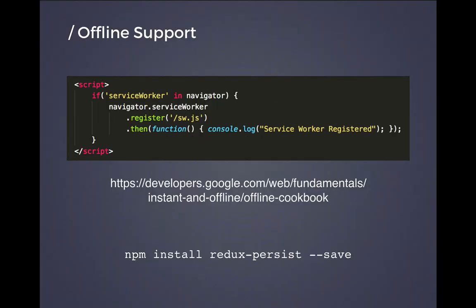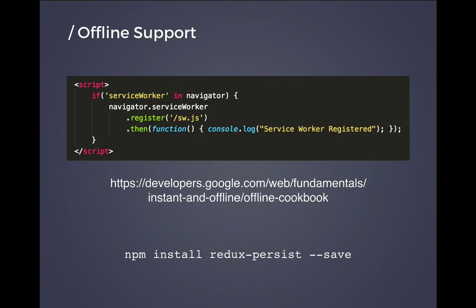In the final part of the presentation, I'm going to talk a little bit about more advanced features such as offline mode and push notifications. For offline mode, we can add a service worker that will display the app shell even when users are offline. The service worker is just a JavaScript file that registers itself in the browser. There are several strategies that you can use for offline mode, such as network first or cache first. And you can read about these together with examples on the Google developers website Offline Cookbook.